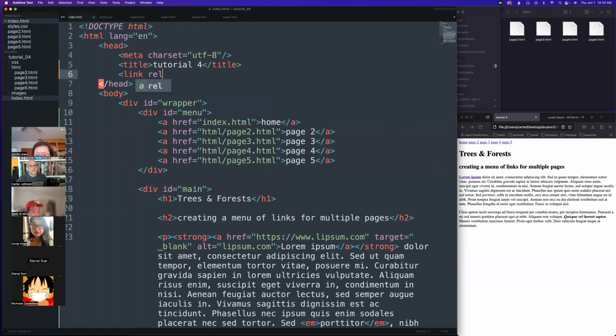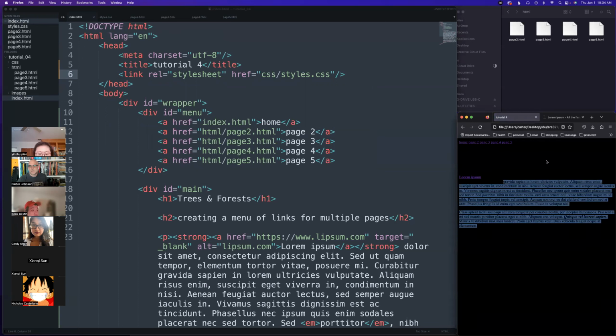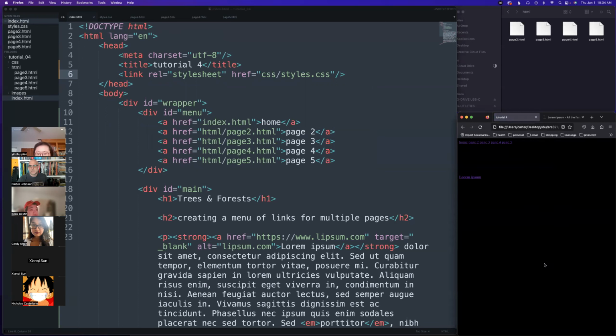Link rel equals stylesheet, and then href equals css/styles.css. Okay, that should turn my background black, which it does. Now we can't see anything else. The text is still there. We just can't see it because it's black on black.